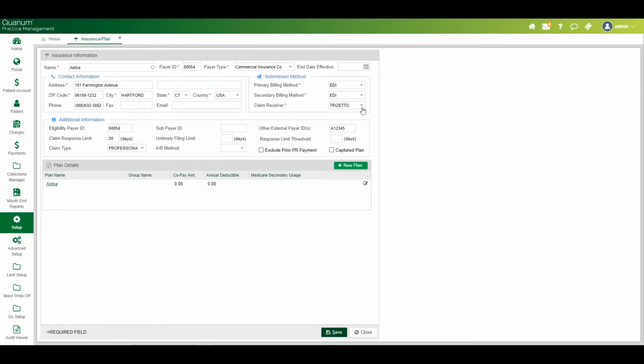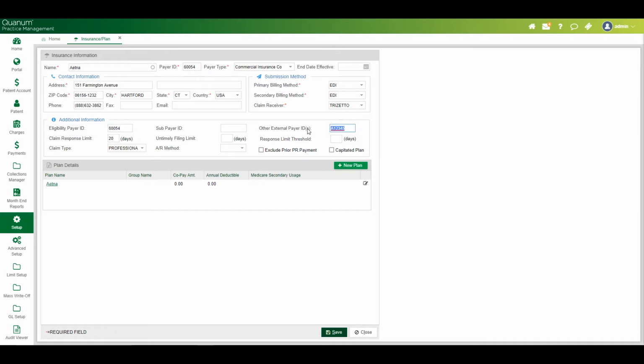Next, under the additional information section, you have the eligibility payer ID. Just similar to the claims, where the ID number is recognized by the clearinghouse for forwarding to that payer. Similarly, for any eligibility requests as well, the clearinghouse, or the intermediary, has to know which payer the real-time request needs to go to and bring the response back from that payer. So this payer ID field is used for the eligibility submission and response recognition.